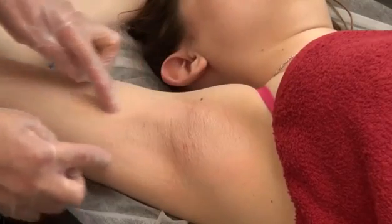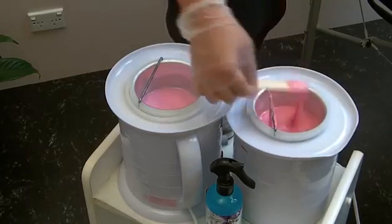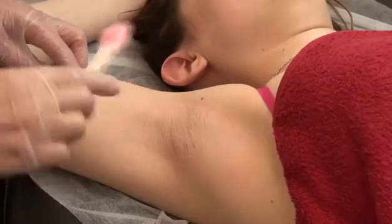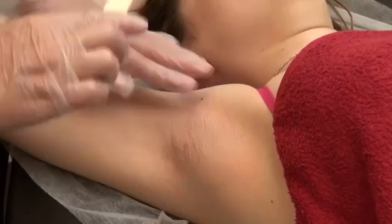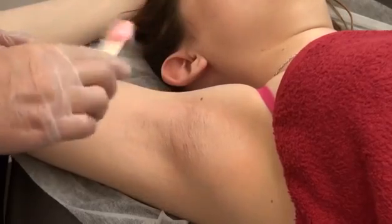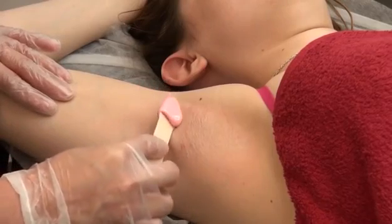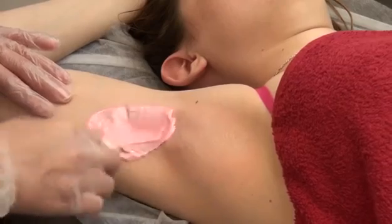Now we've just got this top area to do again, so exactly the same, taking a new spatula, taking your wax from the centre of the pot where it's not so hot, still giving it a good twirl before you put it on to make sure that it's nice and cool because this area is still a little bit warm from the first time. Taking the wax down in the direction of the hair growth.